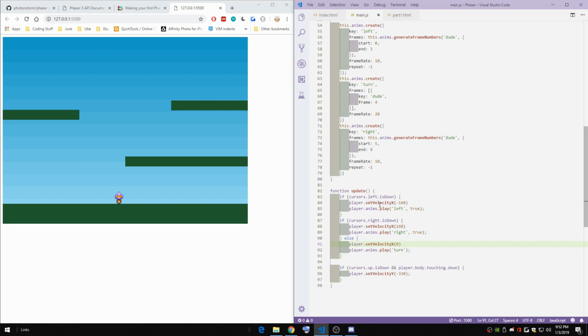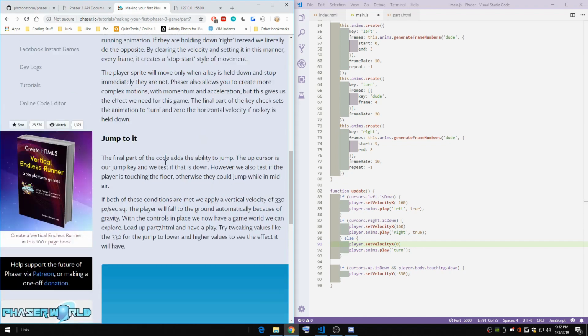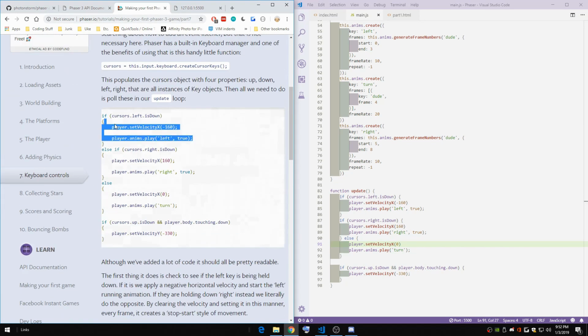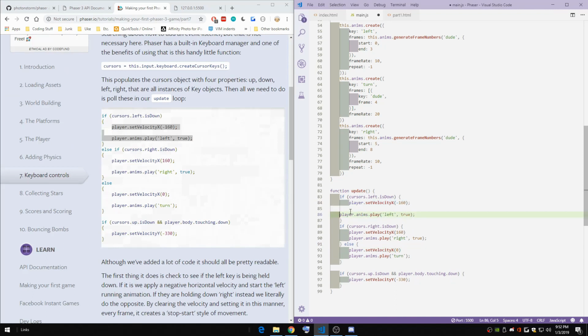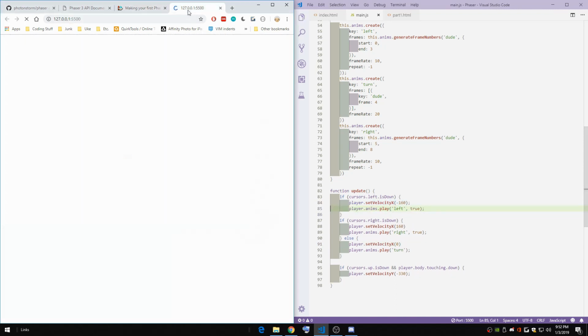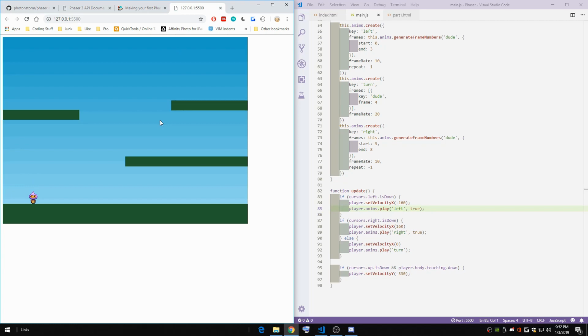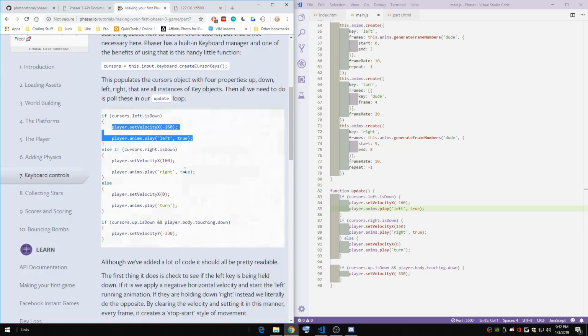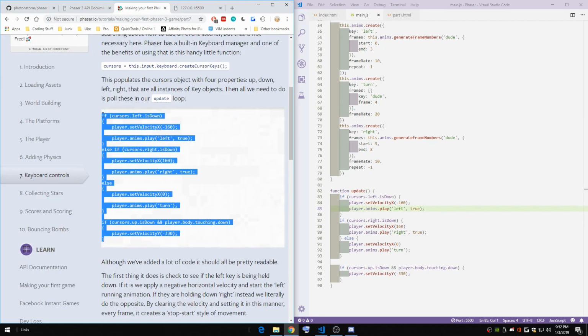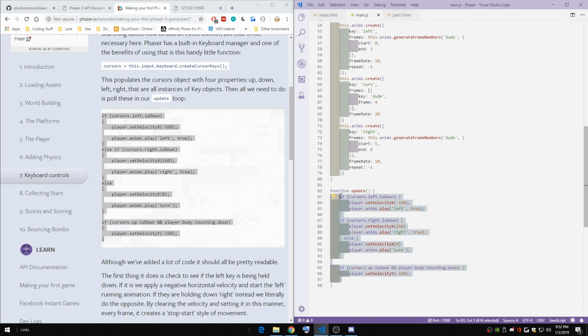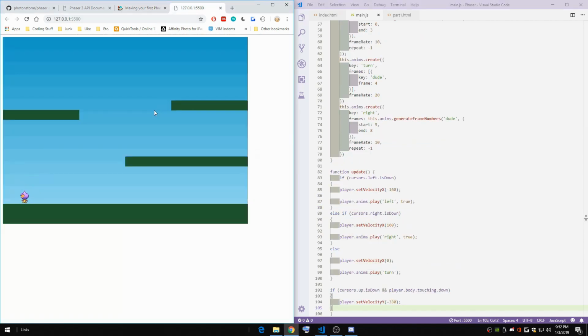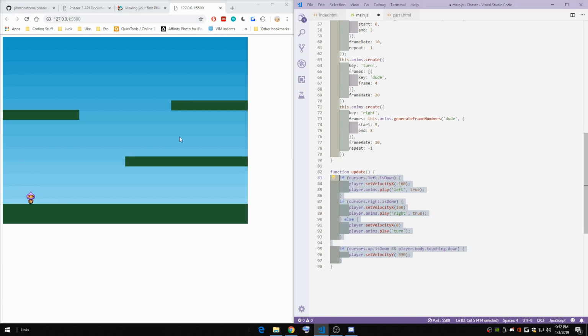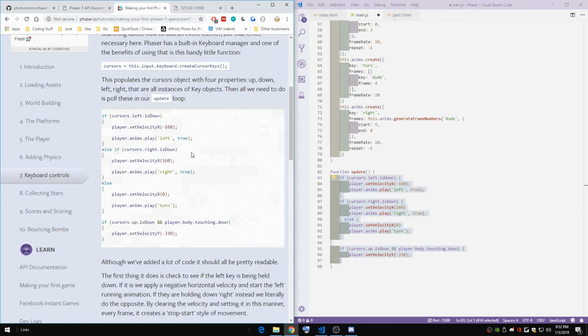Did I spell velocity wrong? This is what happens when you try to be fancy and you don't do it right. What the heck? Why isn't this working? Okay, what if I just copy and paste the whole thing? Does this work? Of course, it always works. I'm just doing something very wrong.